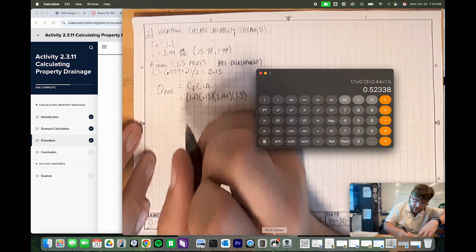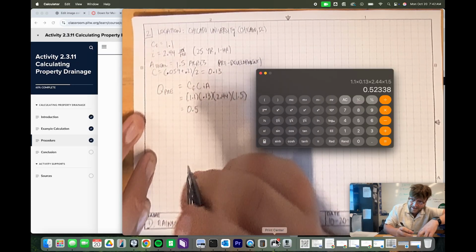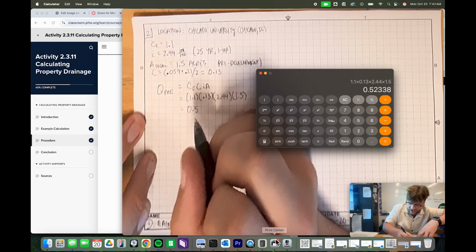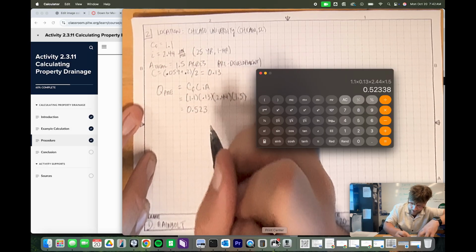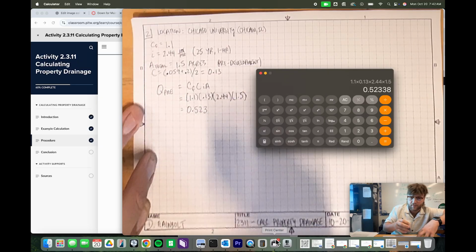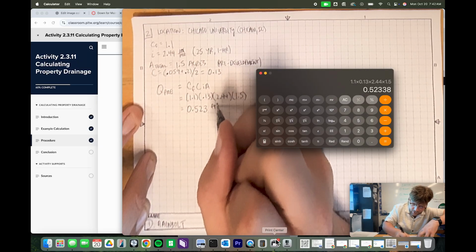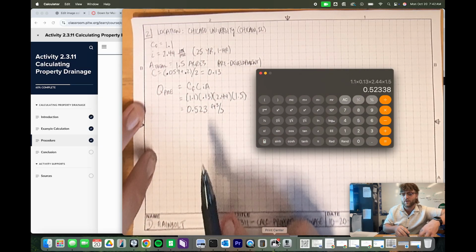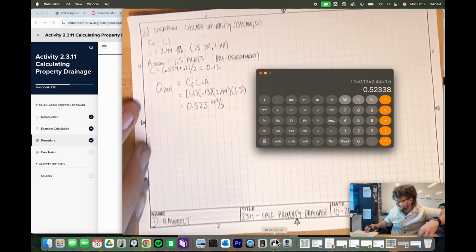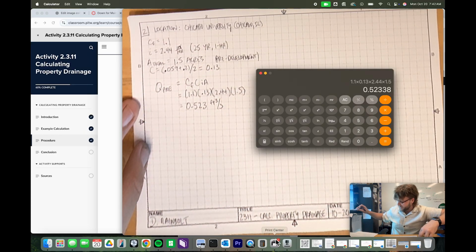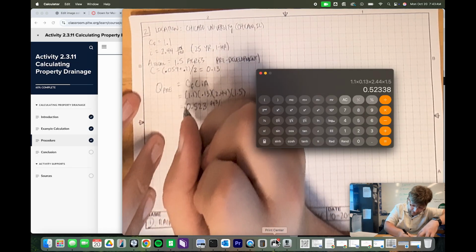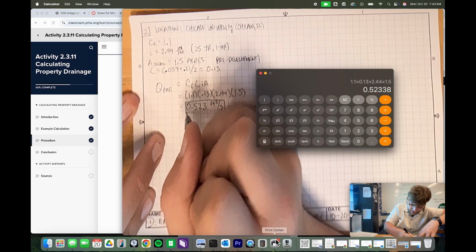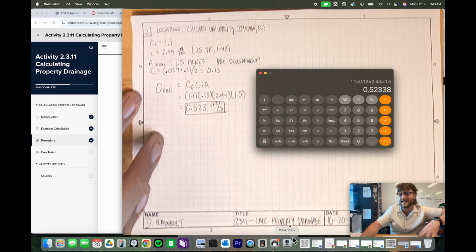What we've got there for our total pre-development runoff is 0.52. And then let's go ahead and we'll round that to 3 places. So 0.523. Remember, this is cubic feet per second. The other way you can write that down is CFS. And so that is what we end up with for our value of pre-development, 0.523. And so now what we're going to do in this next part is we're going to calculate this out for post-development, right?